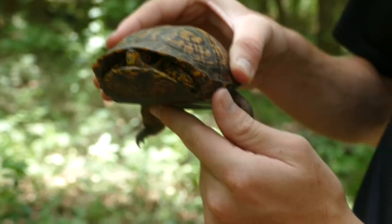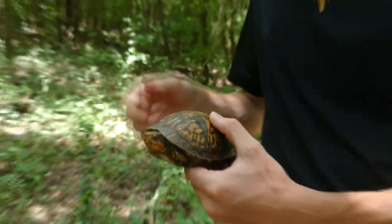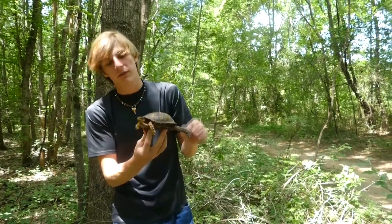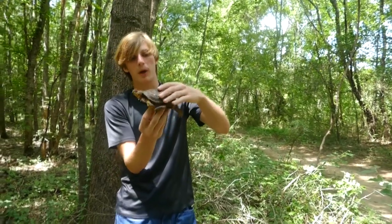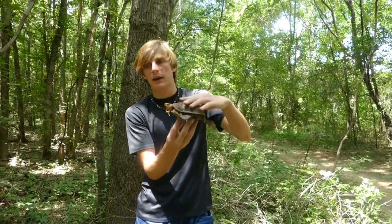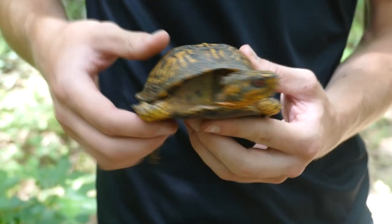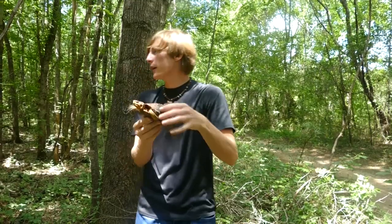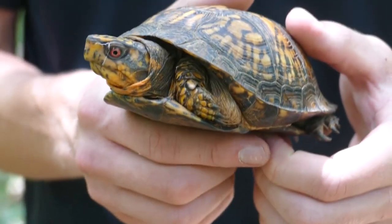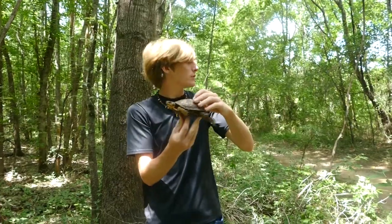No predator could get to him once he closes up — it's really cool. Normally these guys are a very shy turtle species. Lots of yellow, lots of brownish black. They're omnivores and will eat all kinds of different plants and bugs; their favorite things to eat are worms and little insects. They're normally out during the afternoon looking in the shade for bugs, and you'll also see them in the evening and a lot in the rain. These little pools of water are a great place to see box turtles in the morning and evening, as they'll go sit in the water and rest.